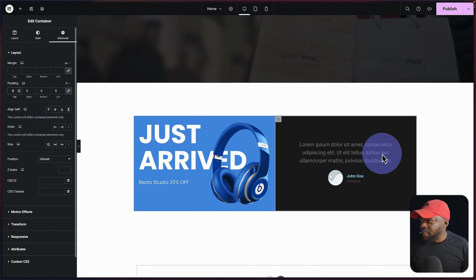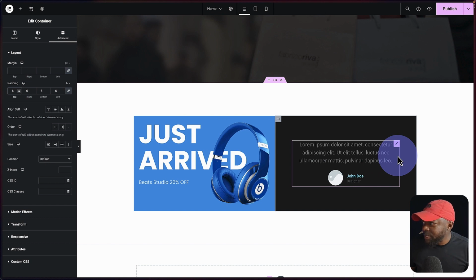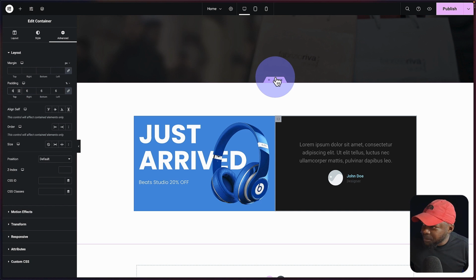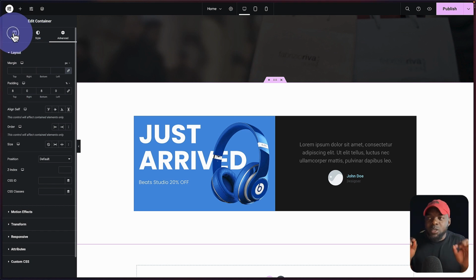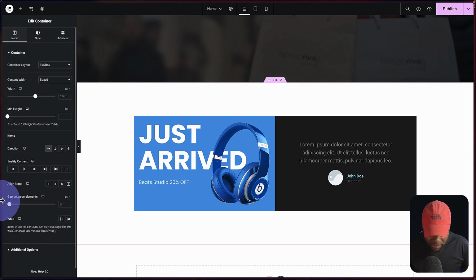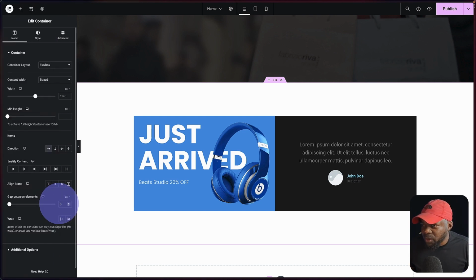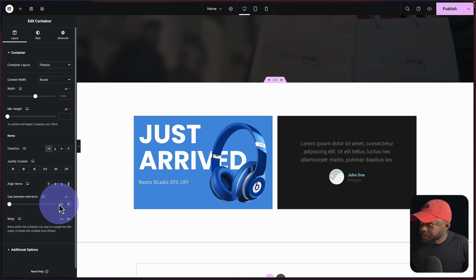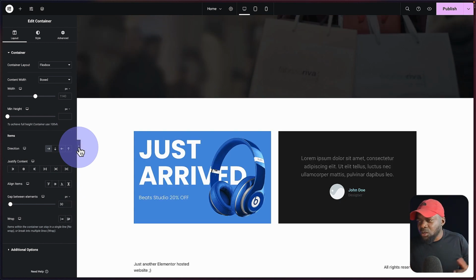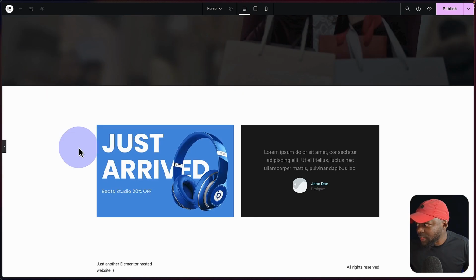Okay, so now that I have a bit of breathing space in here, I mean, this design here looks cool like how it is now, but if we want a bit of space between these two columns here, this message and the testimonial, just come back over here into this container here, and then you want to go to layout, and you want to increase the space between the elements, okay? And this is where the space is. So let's start with 20 pixels, and I think, look, maybe increase it to maybe 30. Now always keep checking over here in the main preview to see if it looks good, okay? So now I think that looks great.